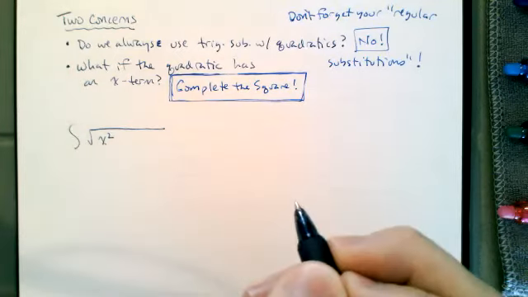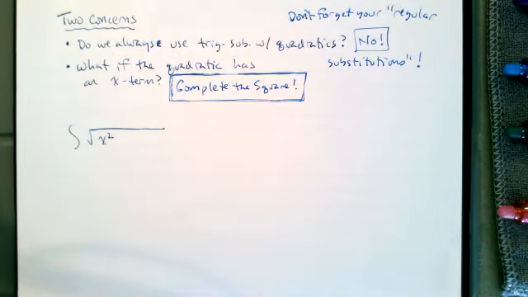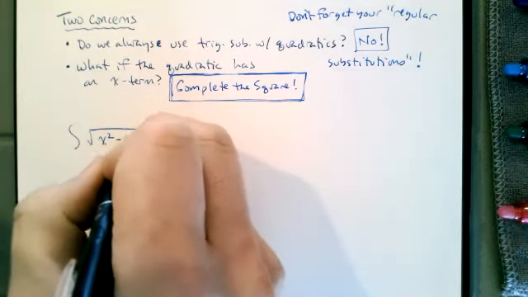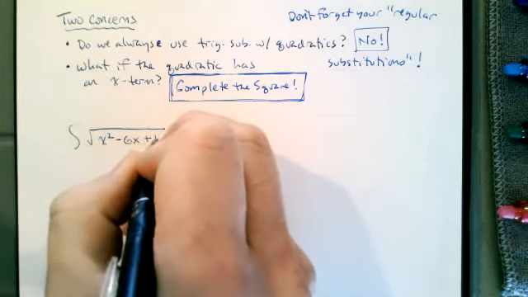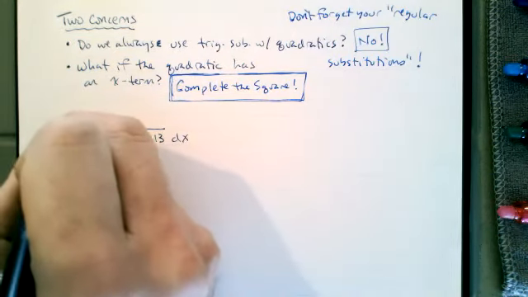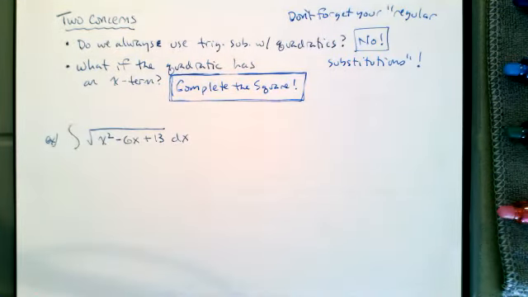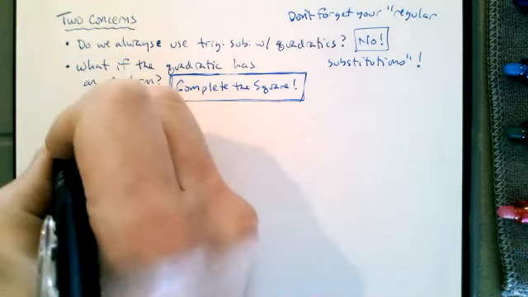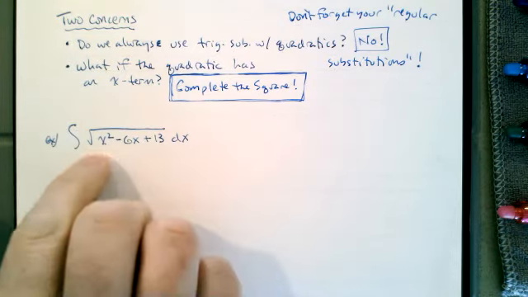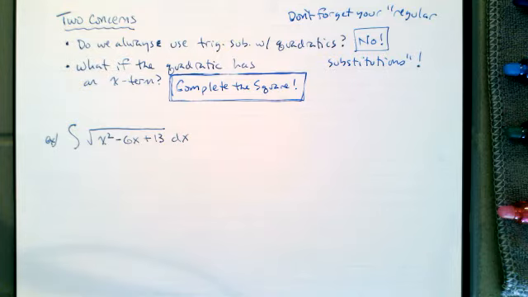So let's suppose that we want to integrate, let's say, the square root of x squared minus 6x plus 13. I'm going to use the one that I always use. Wait, should I? Yeah, 3 squared is 9 and 4 is 13. So this certainly fits the bill of a quadratic in a square root. That's what makes us think trigonometric substitution. That's what's triggering our trigonometric substitution thought. Quadratic, square roots. This looks like a job for trigonometric substitution.